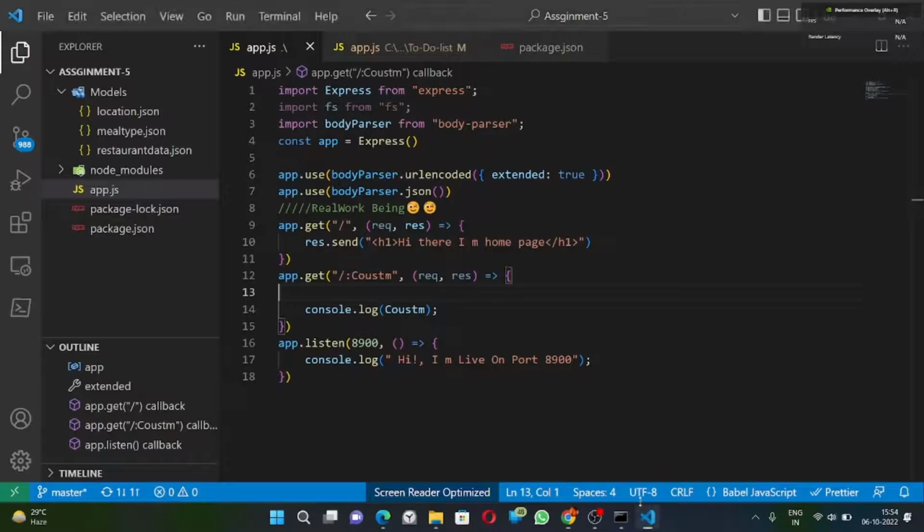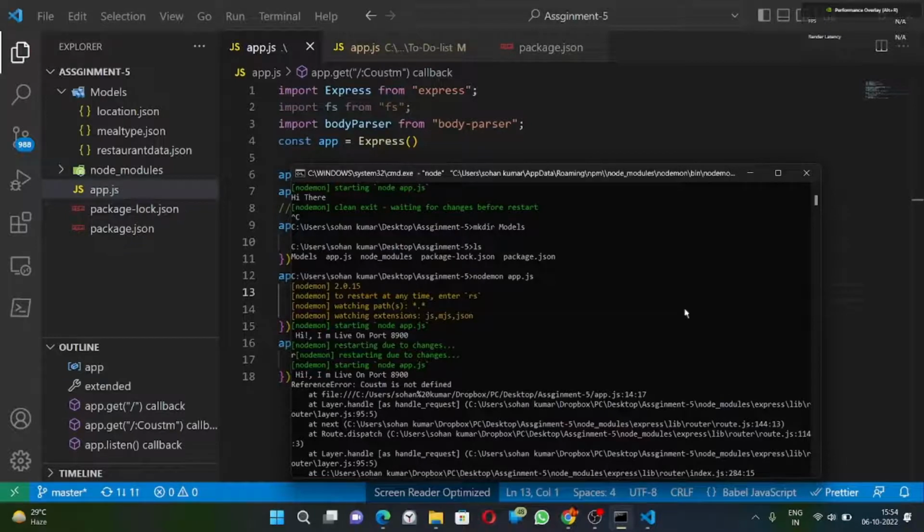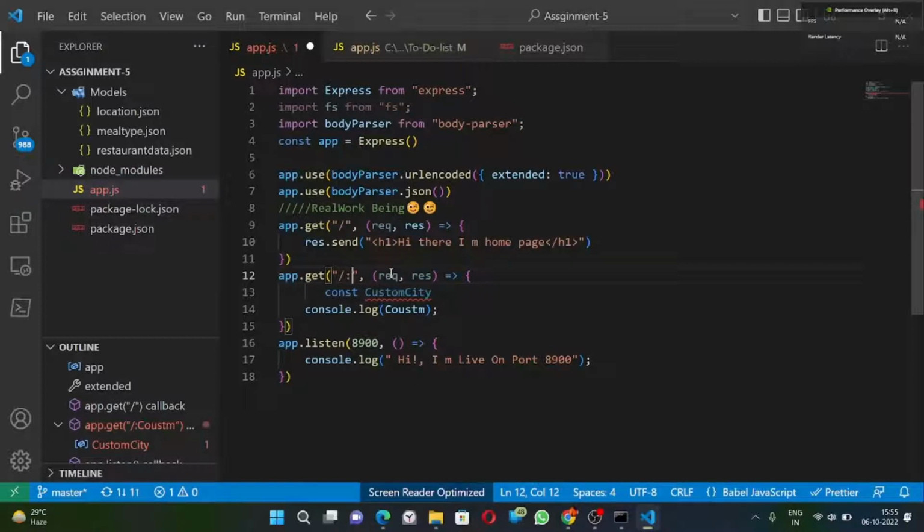Okay, we're getting a lot of errors. So here I'm going to say const, sorry, const custom city name, because we're going to take the city name as a param. I'm going to give this a name that's easier, city name.